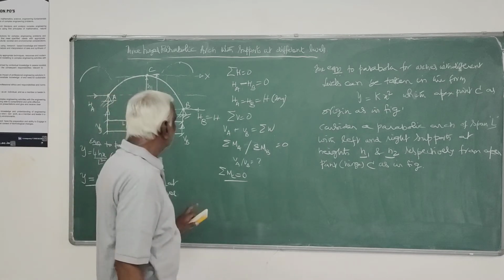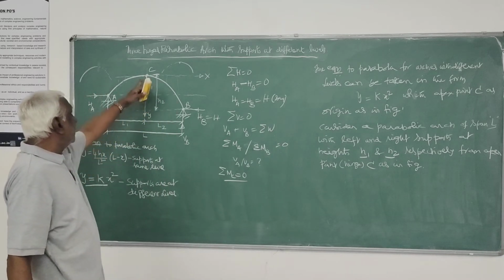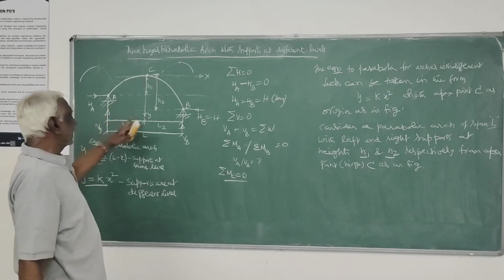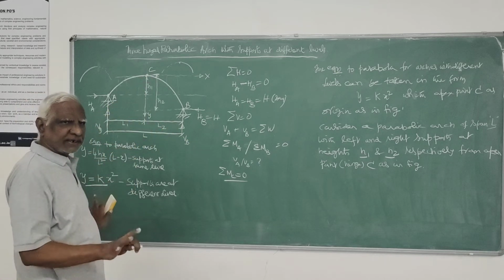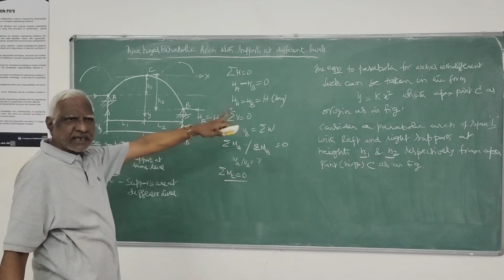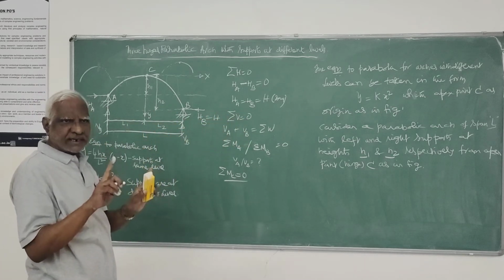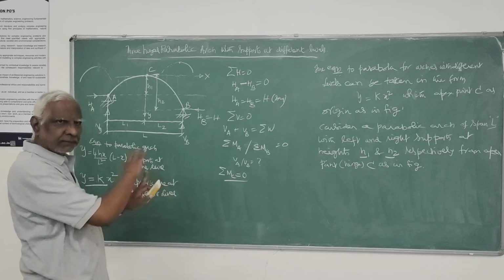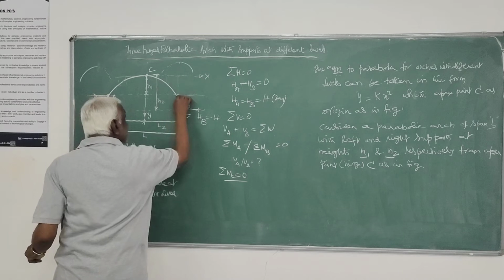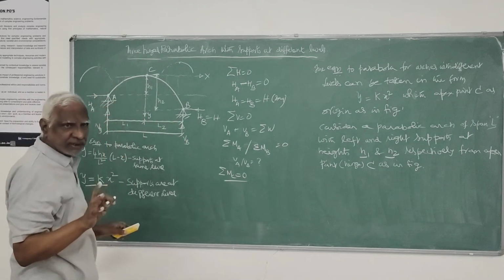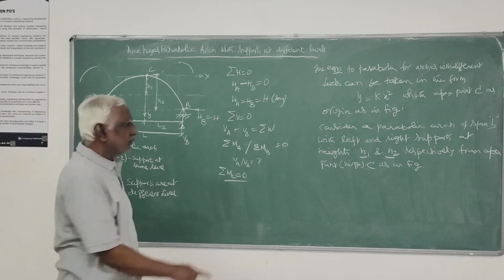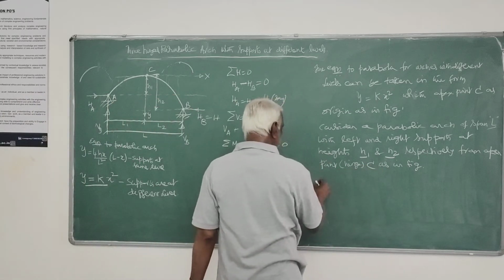When that is given, then we can find out what should be the apex location from either the left hinge or the right hinge, if at all you want to use this equation y equals kx square with one constant k. The same constant k you can use for calculation of this vertical depth. You have to be very, very careful, not from the springing level. So I put fixed point C as in figure.